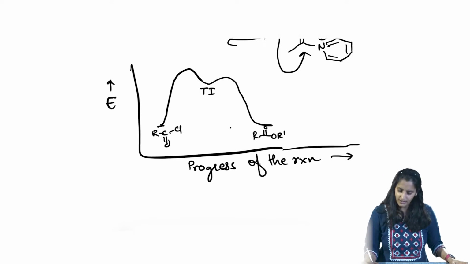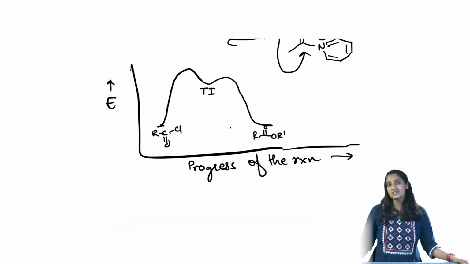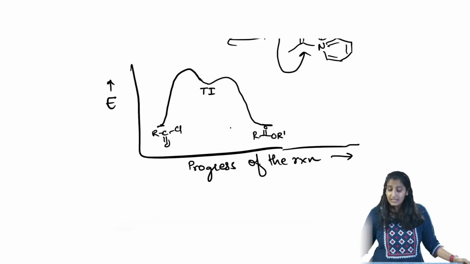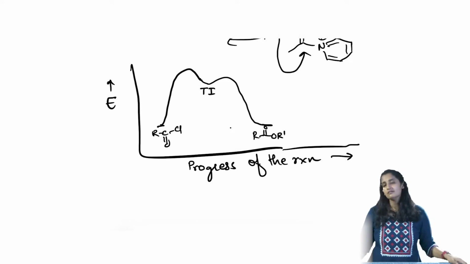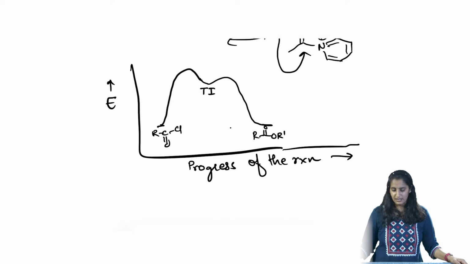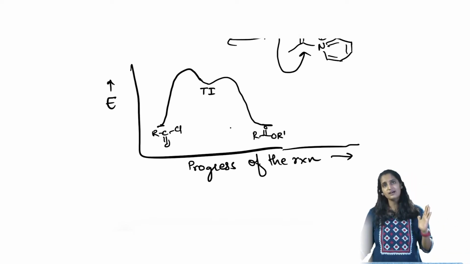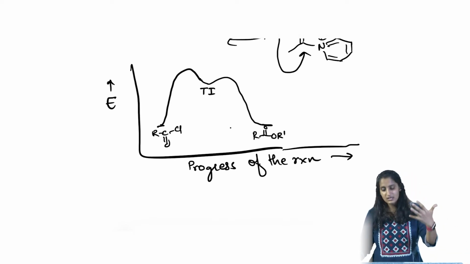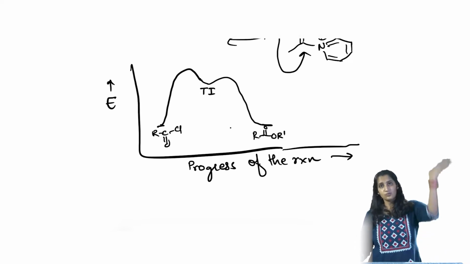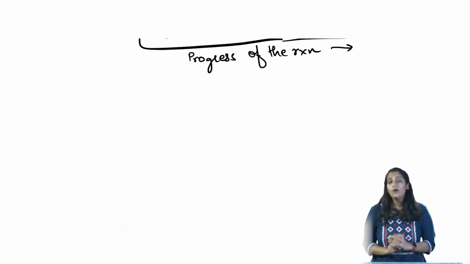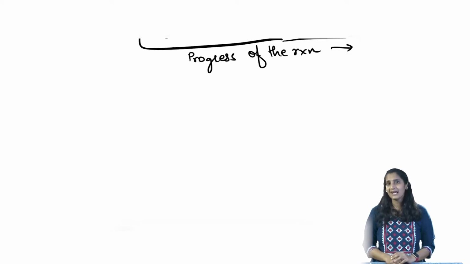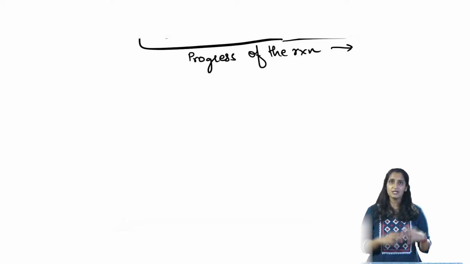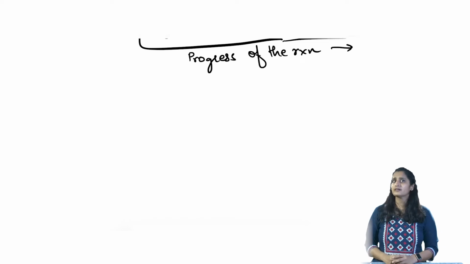Very often, it is very unlikely to have the elimination step as the rate determining step, but it does happen in some cases, and we will discuss those also. Very often you will see that the addition step is the rate determining step. The rate determining step is the step that takes the highest amount of energy to go over that hill, right. So, we discussed the energy profile diagram of this reaction, and we have accepted the mechanism that it is addition followed by elimination, with a tetrahedral intermediate in between.